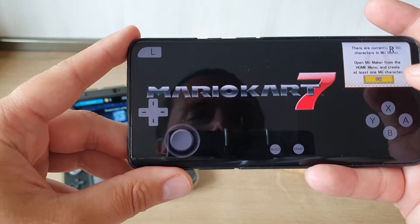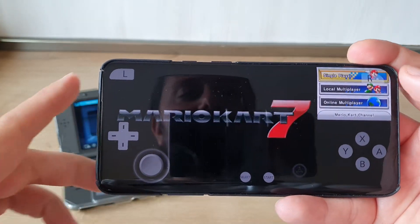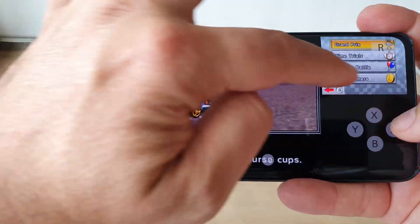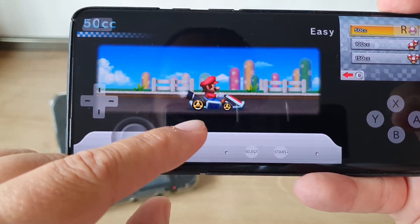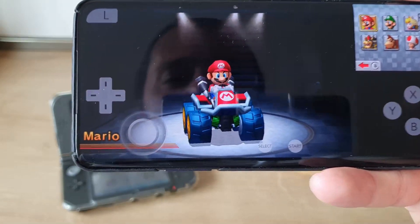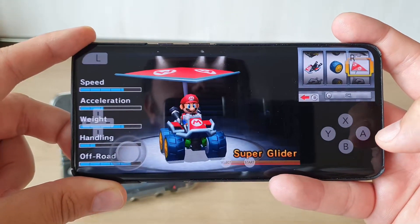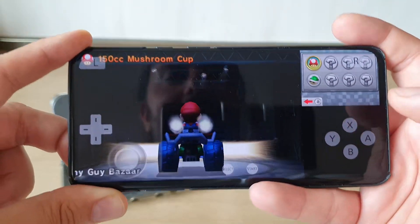Let's enable that and start the game again. Oh my god — when we cranked up the resolution four times, the visuals and graphics now — I think it's better, especially on the second screen which is the bottom screen. Definitely better, definitely better. But I don't think that the OnePlus 7 Pro on the 855 can keep up — you see this is amazing, but it will set you back. Probably need a better, quicker SoC.